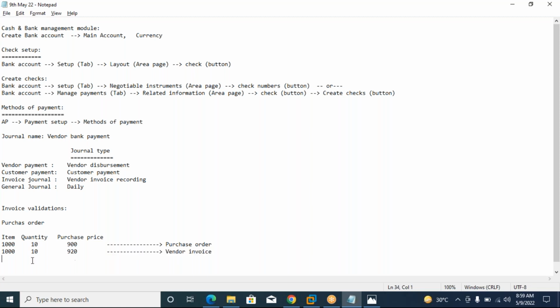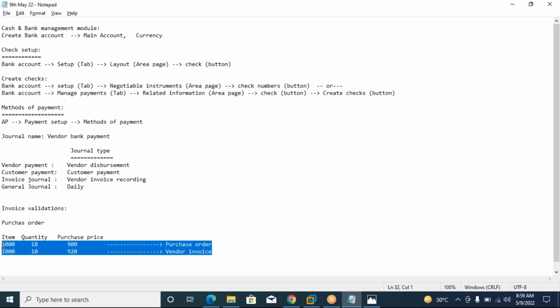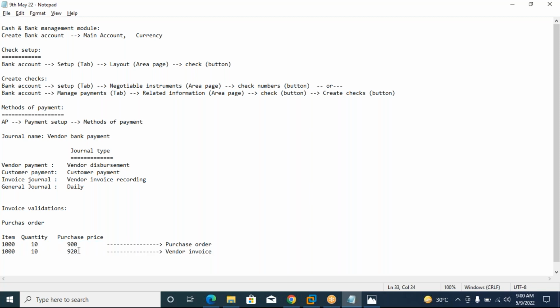Whether I need to allow this variance or not, we need to decide. At the company level, what percentage of variance should be allowed, you need to define in the system. If you have not defined it, then if 900.01 comes, it will not allow you to post a transaction.